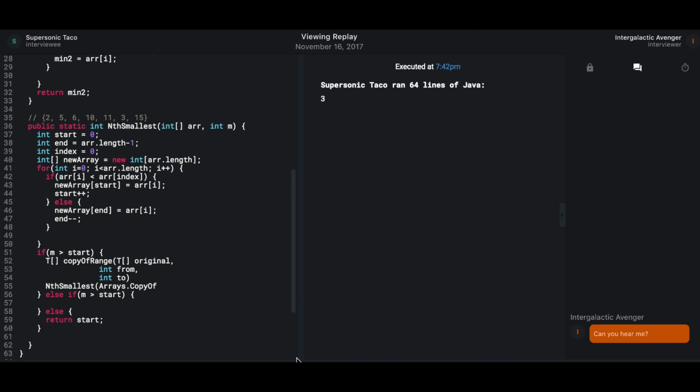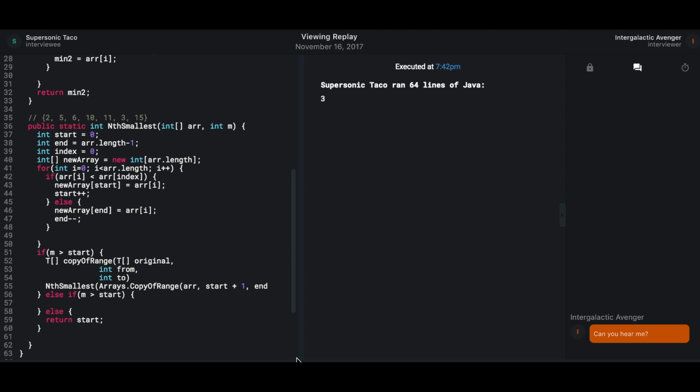So then the original would be arr, and then from, I'm assuming that the from is inclusive, so we would use start plus 1, because start we've already looked at, and that's the one that we found. And then the end would just still be end.